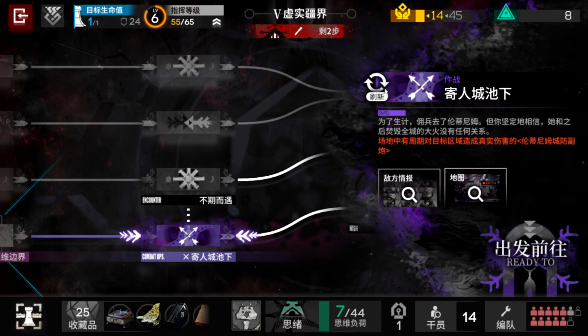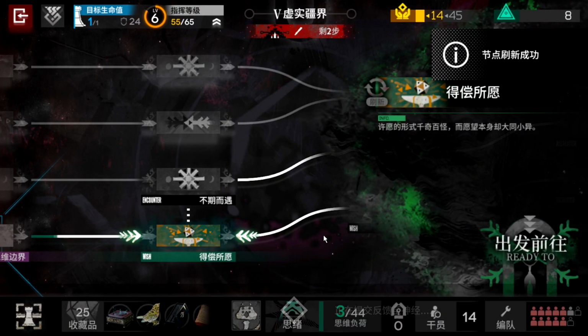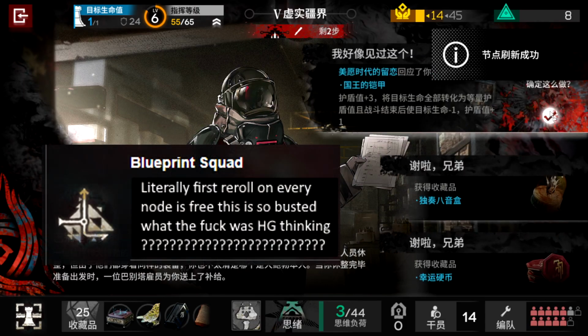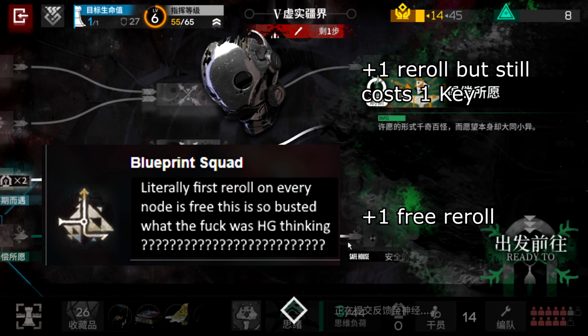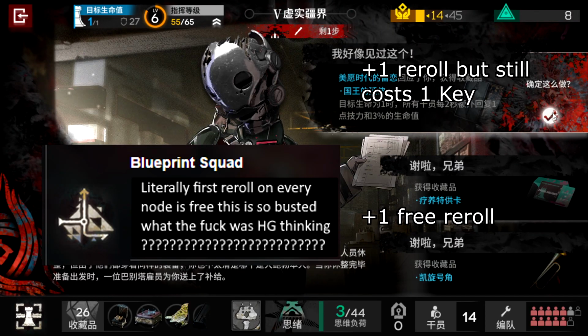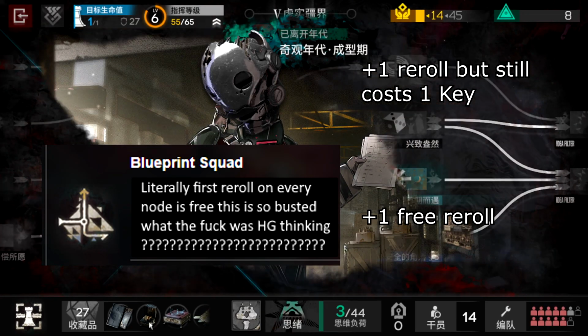Now, for the big mechanical overhaul, re-rolling nodes. In IS5, you can re-roll a node you don't like with a key. This can only be done one time per node. There's a squad that gives one free reroll and a relic that lets you reroll one more time, but it still costs one key, so be wary of that. Re-rolling nodes lets you do insane stuff, primarily reroll a bunch of nodes into combat nodes and get more rewards.